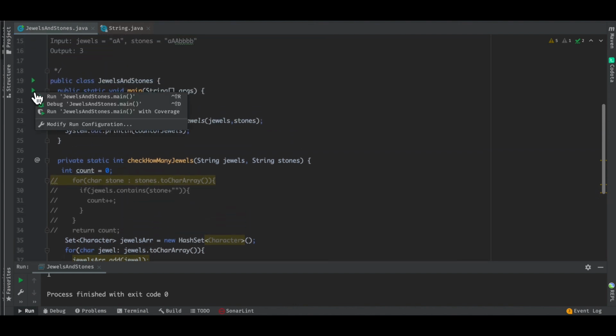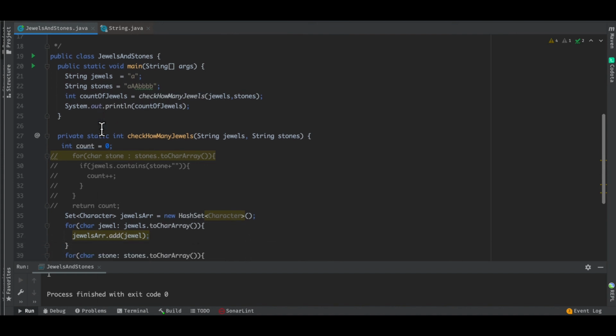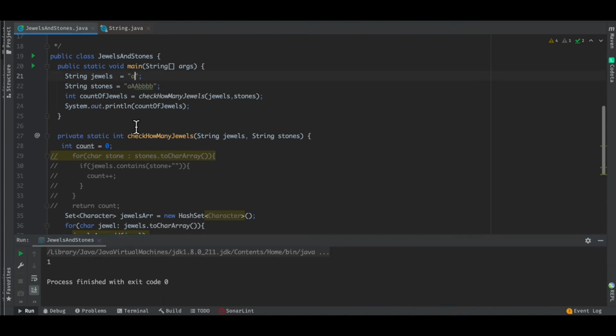So let's try running. I'm going to use a different input this time. So we have 5 because we have 4 occurrences of lowercase b and 1 occurrence of lowercase a.